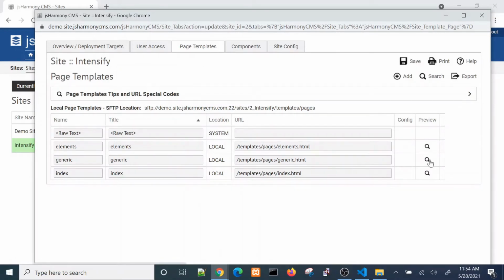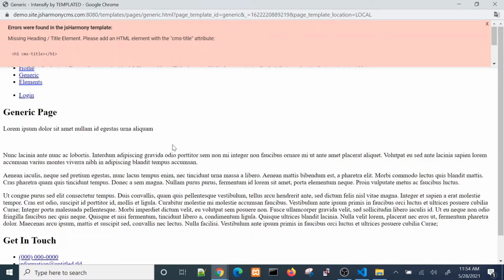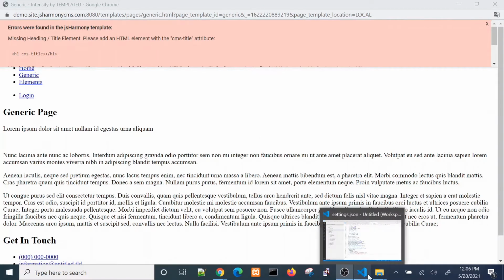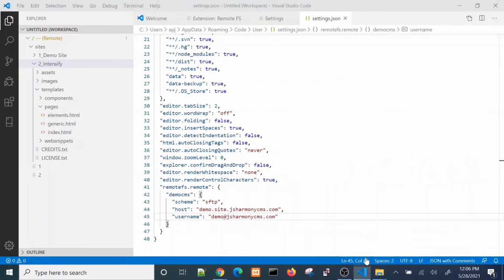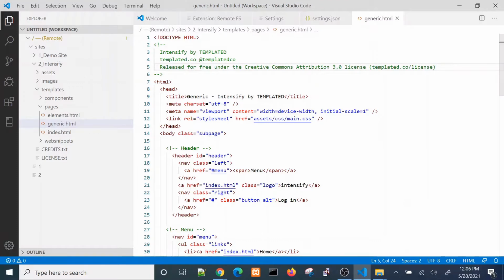If we go into edit one of these, like let's say we go to the developer preview for the content template. Now it's going to pop up right in the editor for you. The first issue we have with the template here is that none of the styles are applied. So let's take a look to see what might be happening.